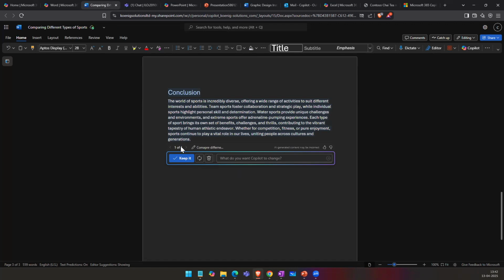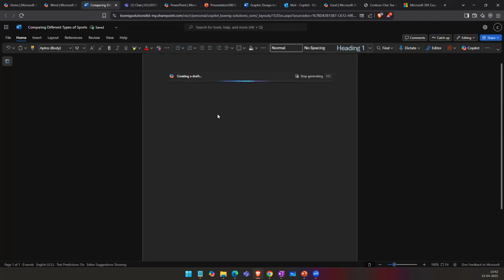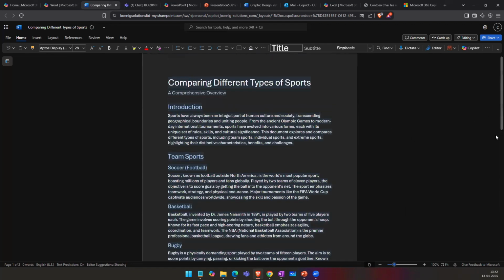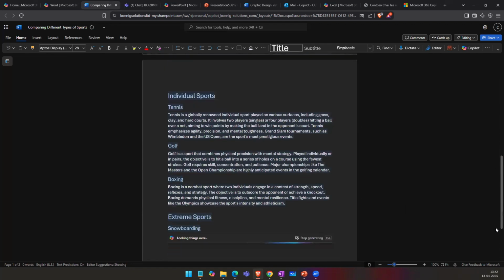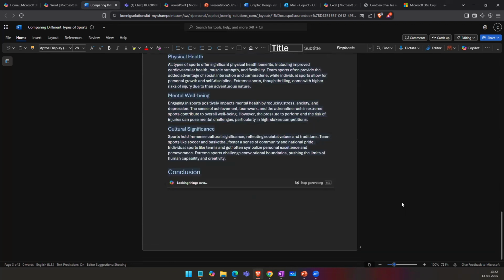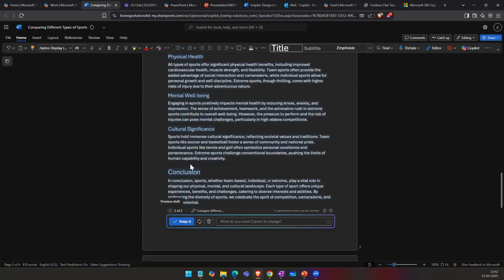One draft is ready with you. Now if you're happy with the draft, you can keep it. You can regenerate as well. So within a minute, you have this complete draft ready. Another draft, a second draft, two drafts. In case you're happy with the draft, but you want to change only one thing, you can ask.